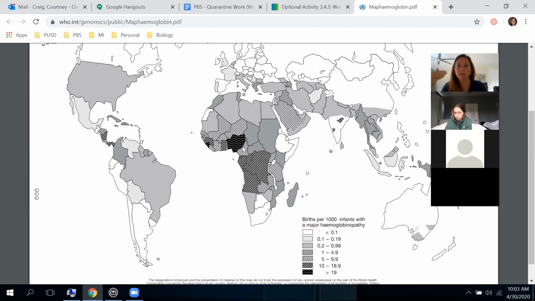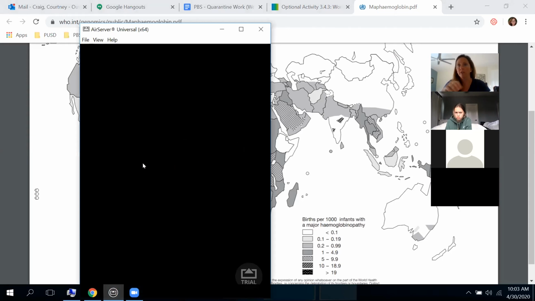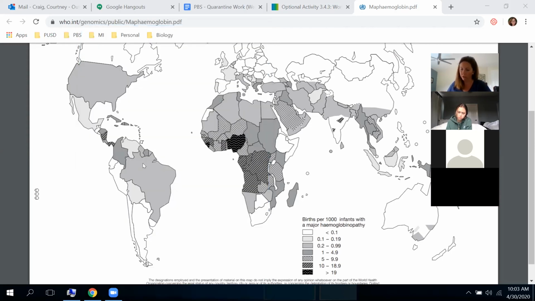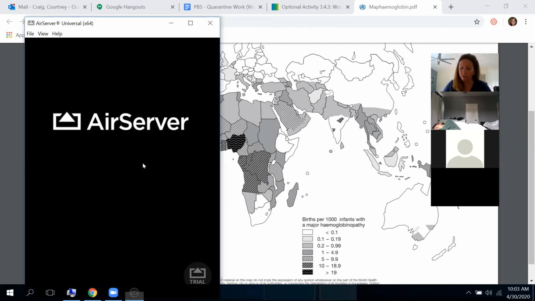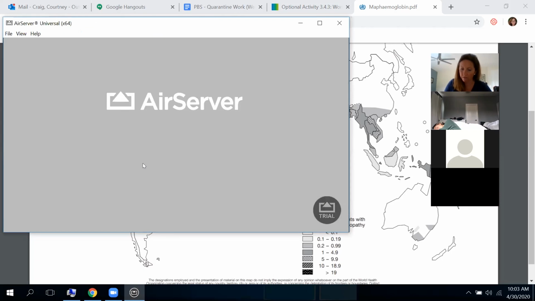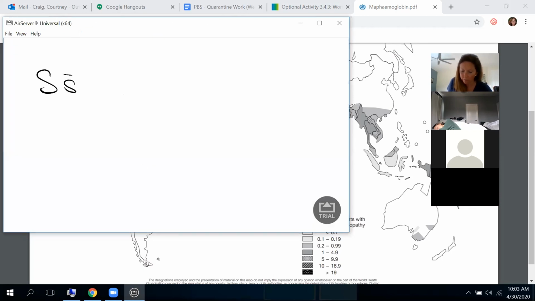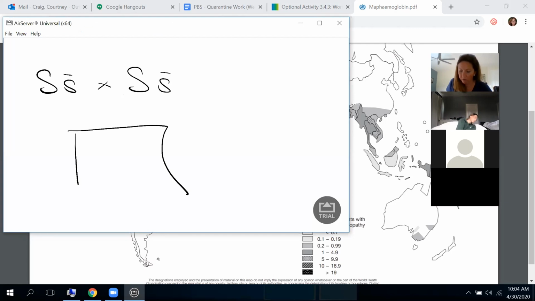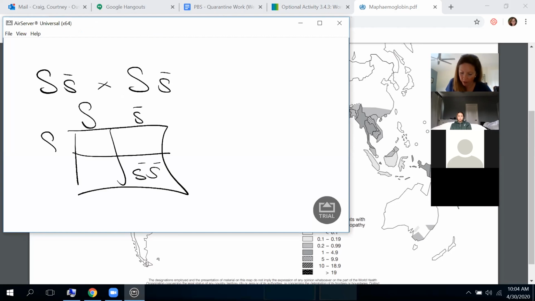Now, you guys know basic Punnett squares, so you know that somebody who is a carrier for sickle cell disease can easily have children who have sickle cell disease. You've got people, let's see if the pen is charged enough to do a drawing. You've got people who can combine two carriers, two survivors in this environment, can have children and have a 25% chance of having children with sickle cell disease with every pregnancy.